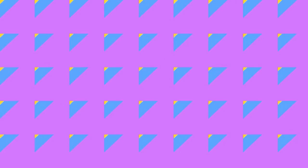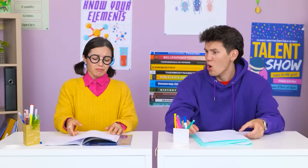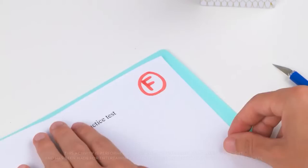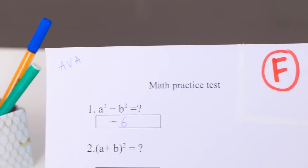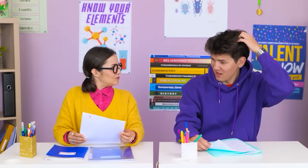Here are your test results — I know I'll have an A. An F? No way! I got an A? I'm smarter than the nerd! I can fix this — I'll cut out the bad grade and replace it with an A, then join the paper together with correction fluid. Here you go — wait, I'm smart again! That's so smart! This is the wrong test paper. I guess I got an A again. So I'm not smart after all? Nope. We get it — school's tough. That's why we have these awesome hacks to help make the day go easier. What is your best school hack? Let us know in the comments below!